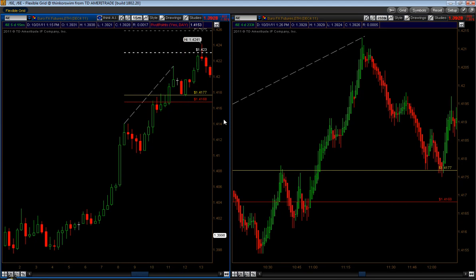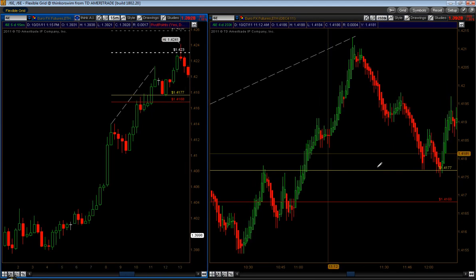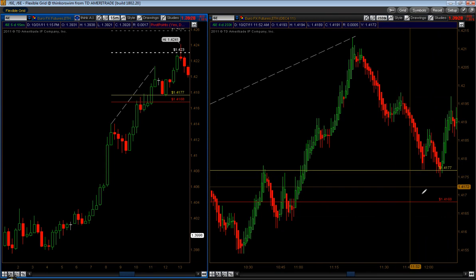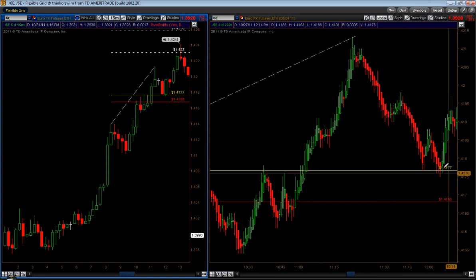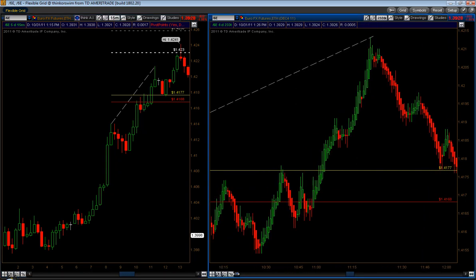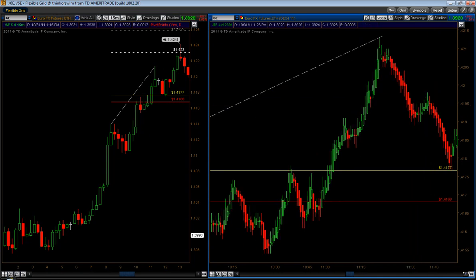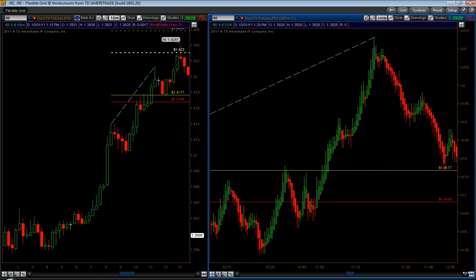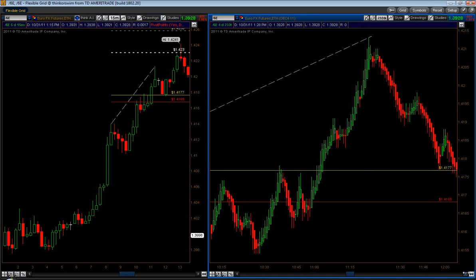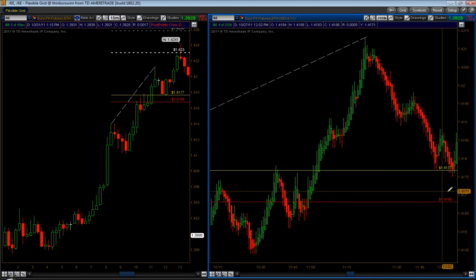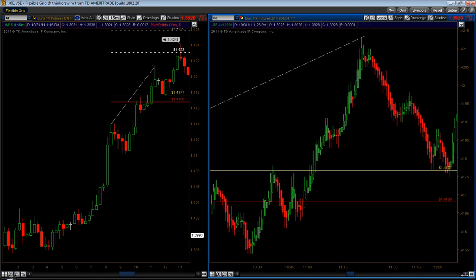So I went ahead and zoomed into the 233 tick chart, which you see on the right. Here we have the 41.77 level drawn in yellow. You'll notice that it participated at first here, a nice clean bounce, but we didn't break this prior swing high. So we moved forward and we actually retested the 41.77. We got a little double bottom, at which point we broke the prior swing high right here.